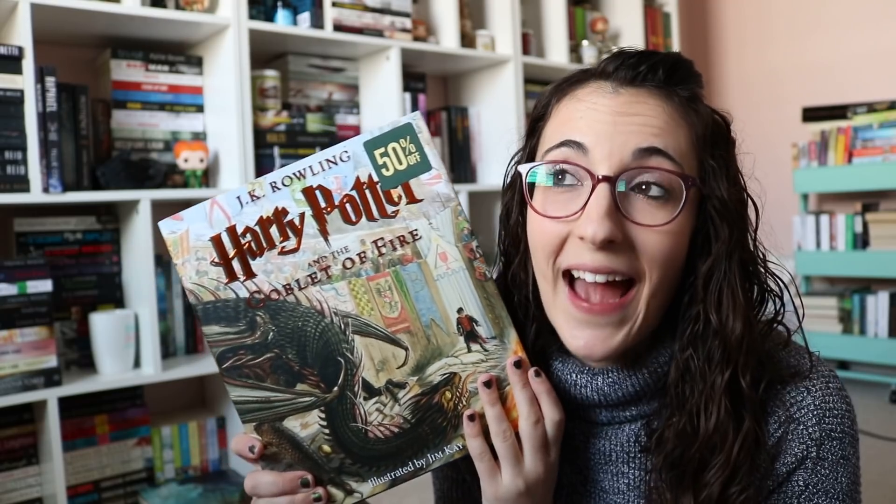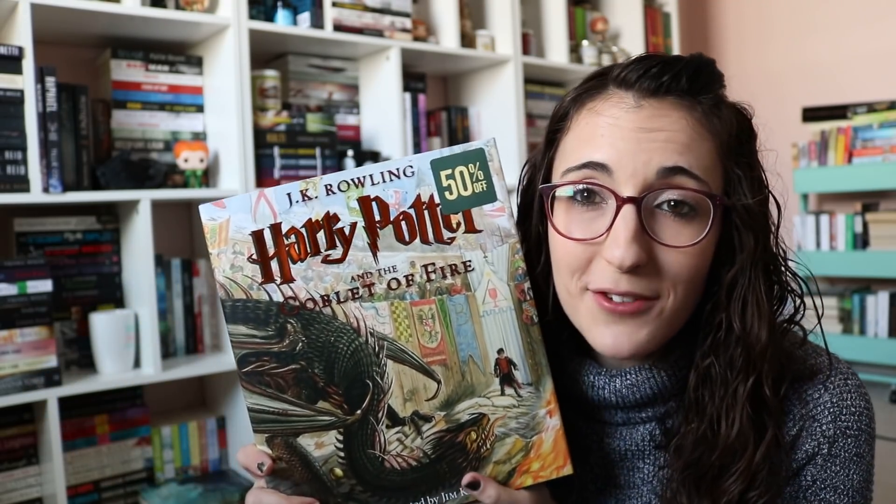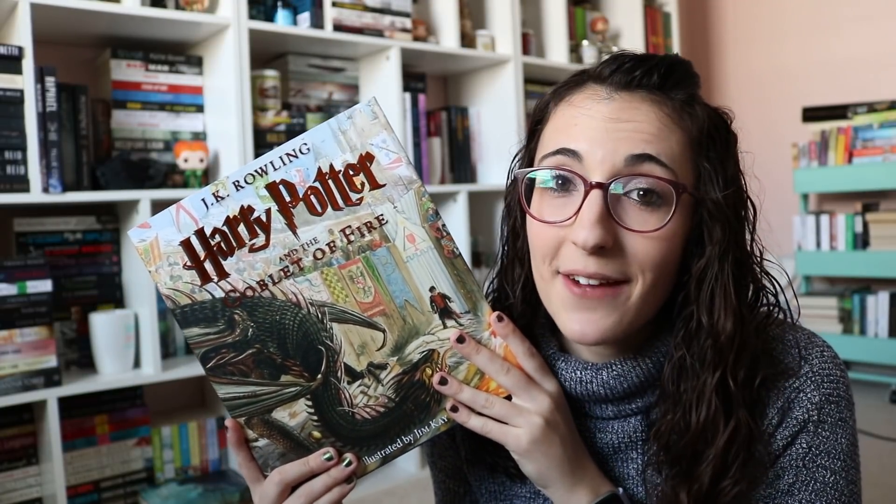I was waiting to buy this at Half Price Books when they had their coupon clearance sale, but my friend Sarah told me that this book was half price at Barnes & Noble — and that is the illustrated edition of Harry Potter and the Goblet of Fire. They didn't advertise it at all, you just had to go in and see, and it had the 50% off sticker which I haven't even taken off yet. I called before I went and confirmed it was on sale at my store, stopped by and picked it up, and got my sister one too. We got it for $25 — it retails for $48, so I got it for $24. They're giant now and I'm very excited. I still haven't read the other three illustrated editions, but I do own them, so this is going to look good on my shelves.